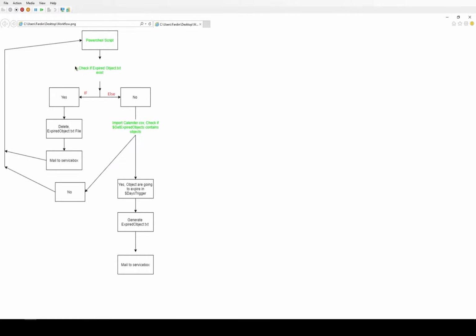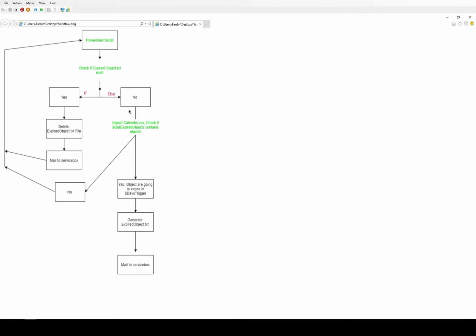So PowerShell checks if the file exists and file does not exist, so we go to else and we want to import our CSV file that contains our objects that we want to monitor, and we want to check if a get expired object string contains any objects. If it doesn't contain any objects, we just go to the end section, and next time we run the script, we go to the else again.